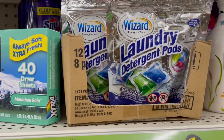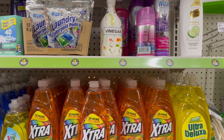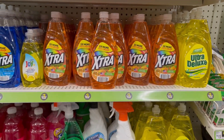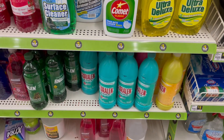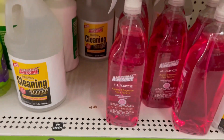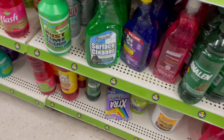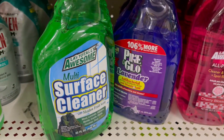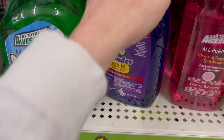We have the laundry detergent pods that I picked up, some cleaning vinegar, some laundry soap. Comet for $1 is really good. The chlorine bleach — I've used that on my carpets before, that's really good. This cherry blossom degreaser is really, really good as well. We also have the Pine Glow Lavender Antibacterial, which is great. Multi-surface cleaner too.